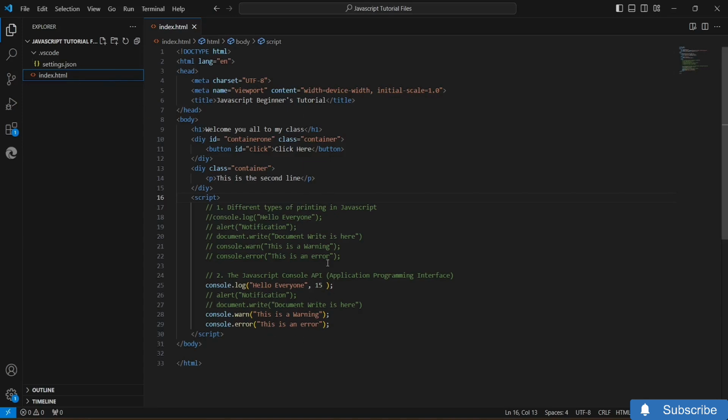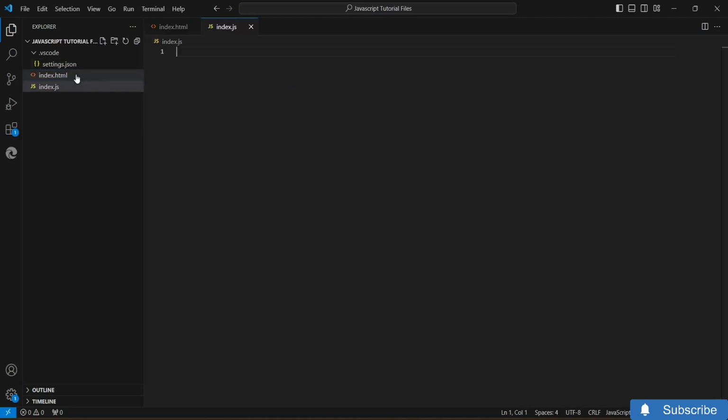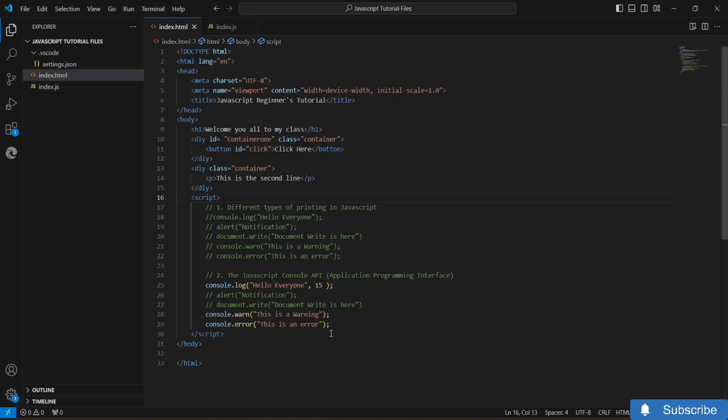So instead of writing my JavaScript inside my HTML file, if I want to put this JavaScript inside my own JavaScript file in my VS Code, what I can do is come here, create a new file, and name this one index.js. You can see this file has turned into a JavaScript file.